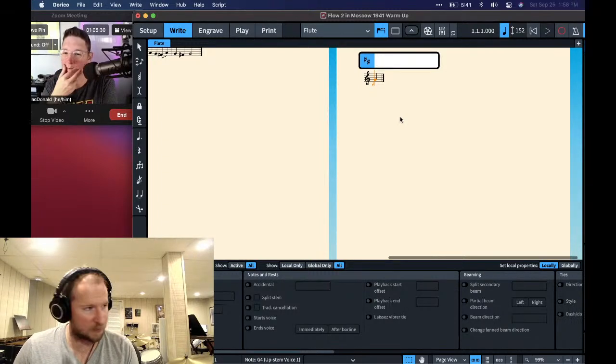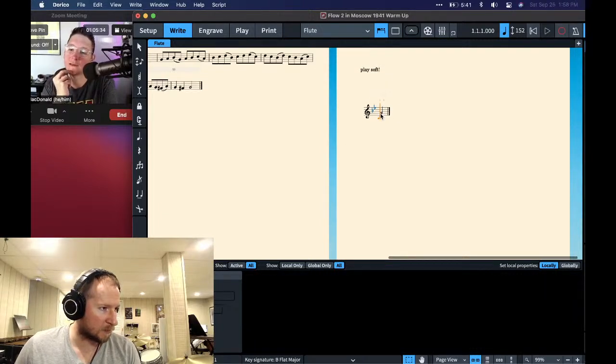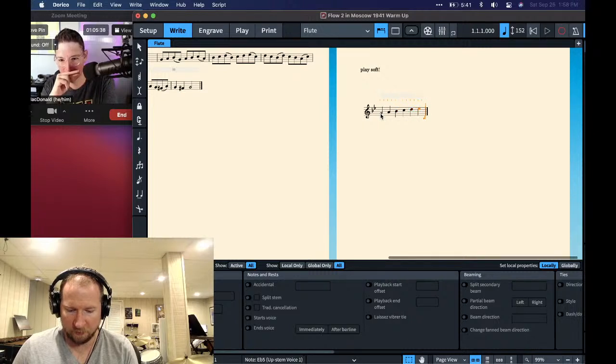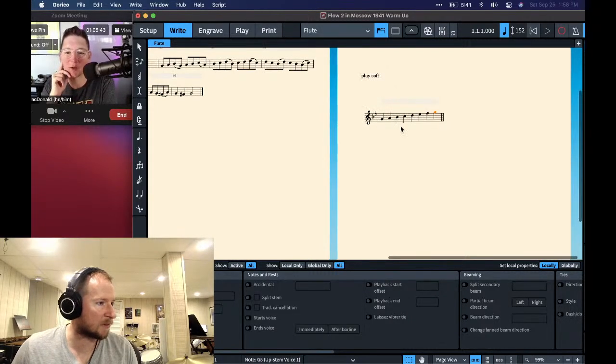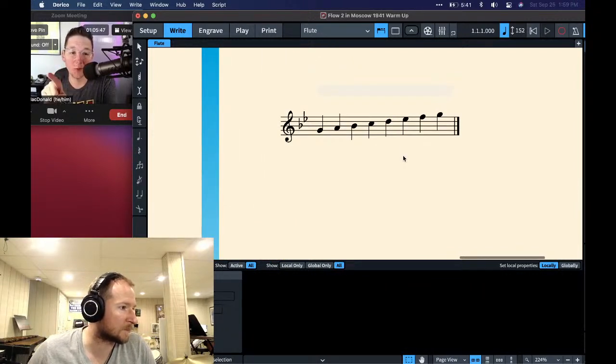Yeah, this is the flute. Okay, we'll just leave it like that for now. Cool. So this is only in the flute part. It won't show up for anybody else, but that's only because this music doesn't exist for anybody else.